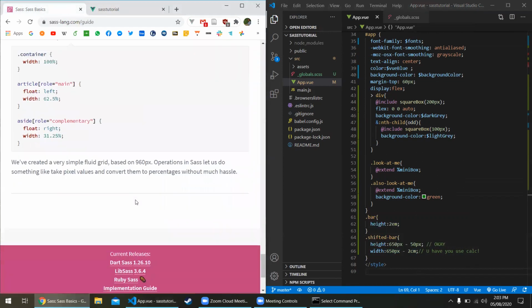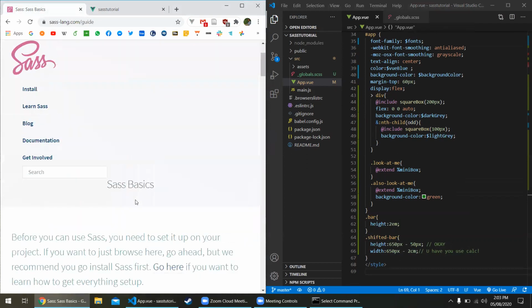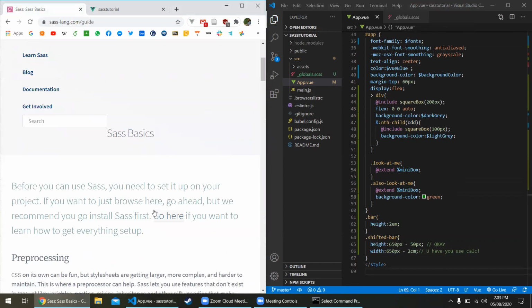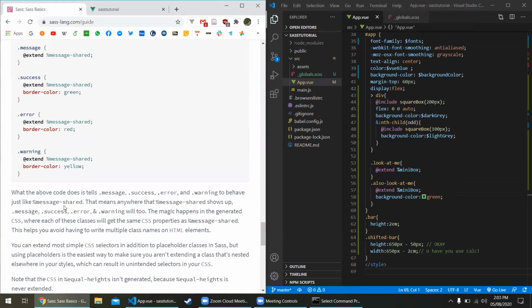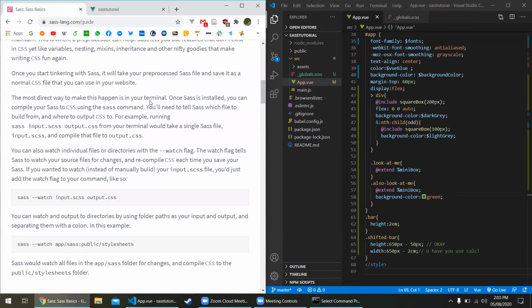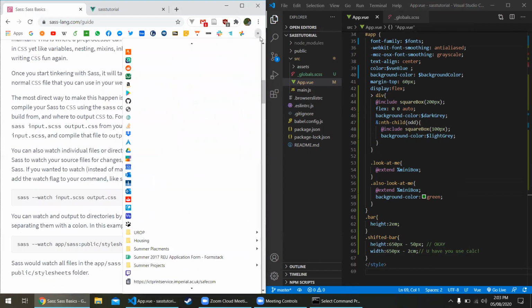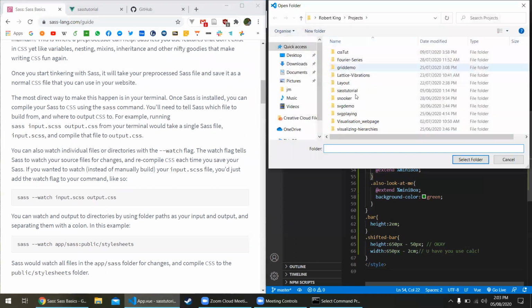Cool. So those are the SASS basics. I'm going to see if there's anything else on the list of stuff that's good to know. I mean, I think that's most of it. So what I can do quickly is show you what I've got set up at the moment in terms of SASS on the project.